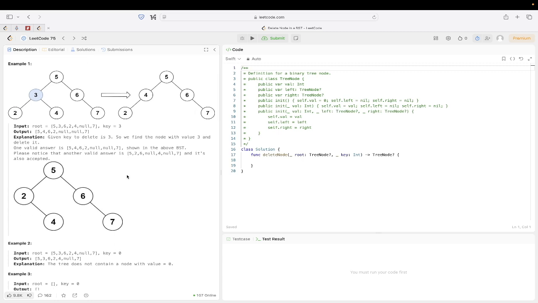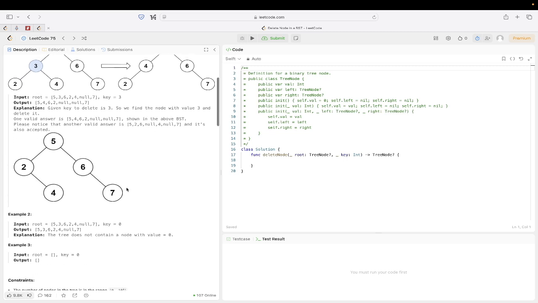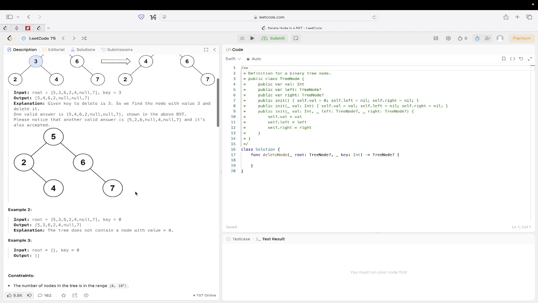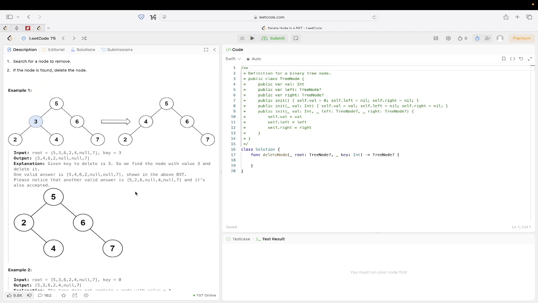Oh, okay. So we delete the 0, nothing happens. So 5, 2, 6, and then no. Okay, so when we deleted, if we delete it and it has 2 children, one of the children goes and then the other one stays.